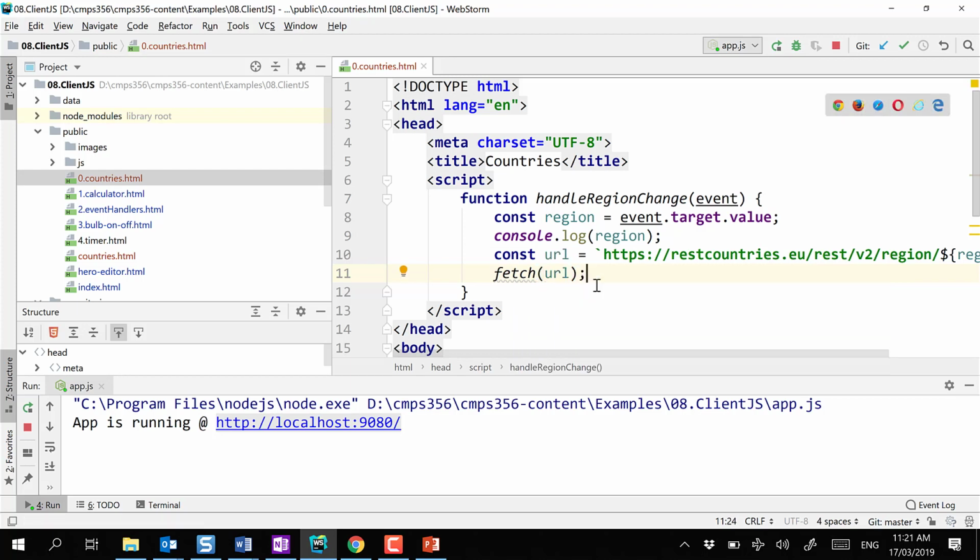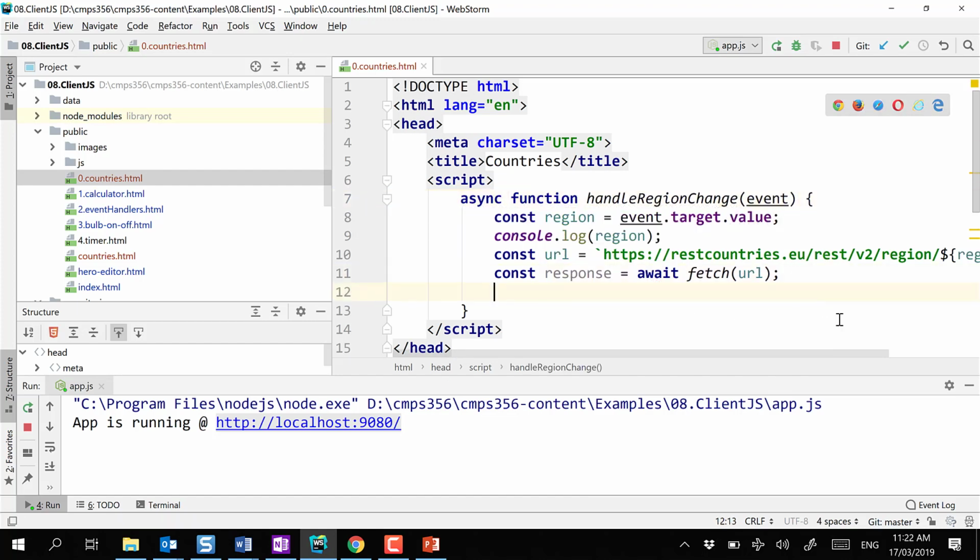Now, fetch is by design an asynchronous function. We already discussed this. Whenever we talk to an external resource, we don't wait for it. We call it, and later on the results will come back. So this is an asynchronous function. So for me to get the results, I will say here const response equal await. Remember this, yeah? Because I said here await, this will become automatically an async. Yeah, so I get the response.